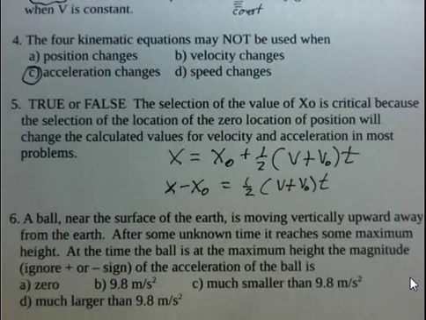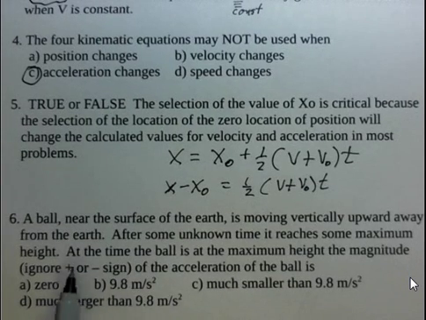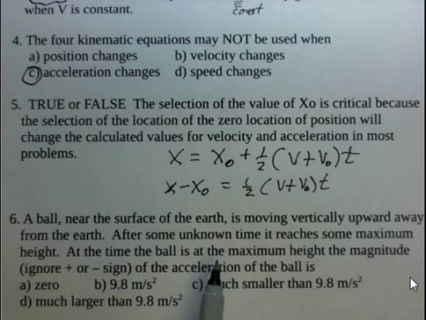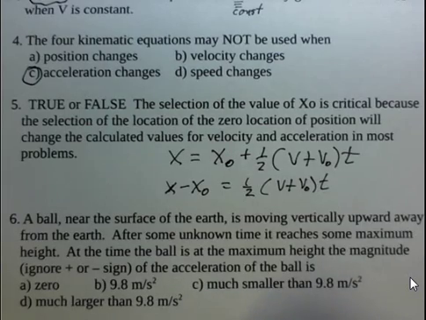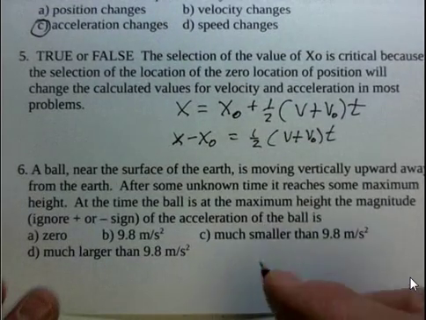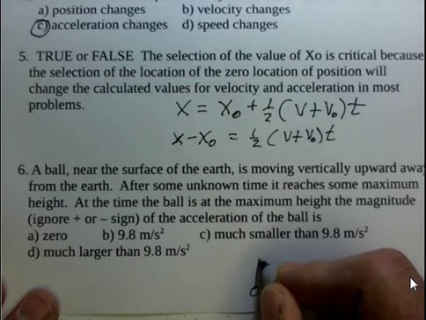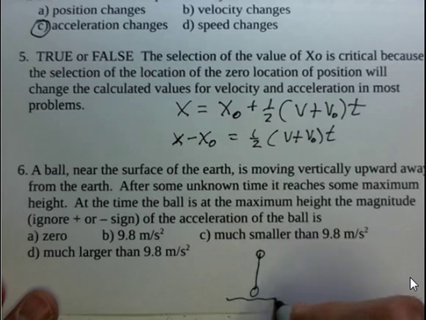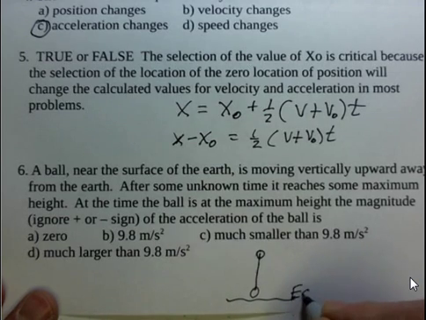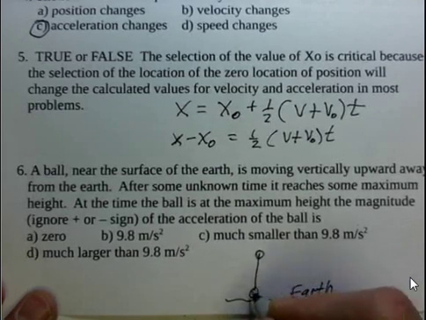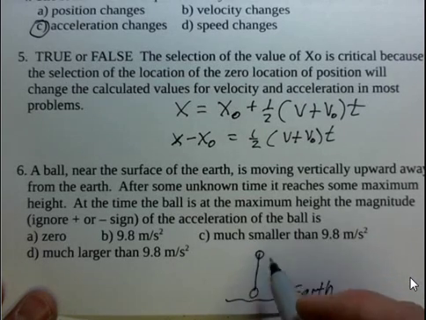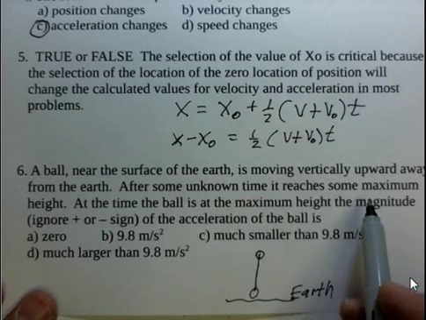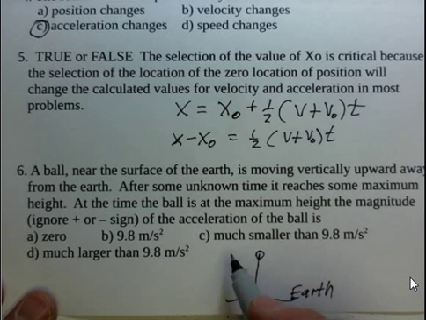Okay, here we've got a ball that's near the surface of the Earth. It's moving vertically away from the Earth, so it's a straight line vertical motion. And I'm going to draw this here. So we've got the ball going upward. It reaches a high point, and then of course it's going to come back down to the Earth. But we start here, we come up to this high point, and that's where this problem is focusing on. There's some time to get to this maximum height.